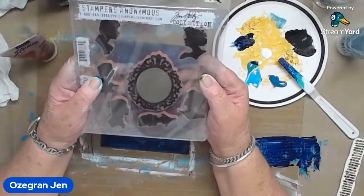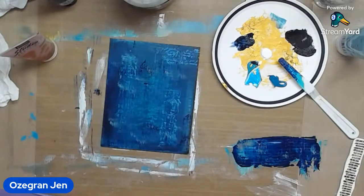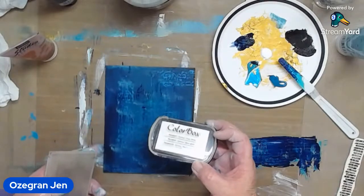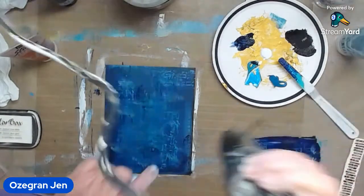We need to do a bit more stamping, I think, texturizing. So, a bit of ink, I reckon we need. Wonder if I could use a white ink. Which I'll try. I have Frost White, which is a Pigment Archive White by Colour Box. Let's try that one. Now, I'm going to have this really dry before I do this. So, noise pollution.